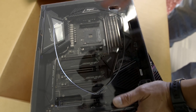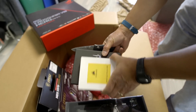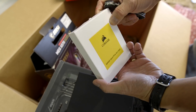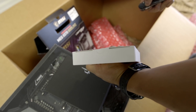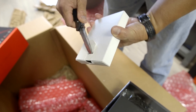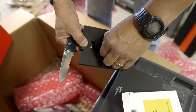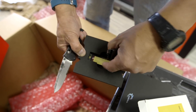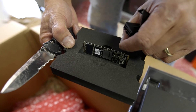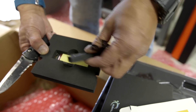That Gen 4 M.2 slot is actually on the bottom slot — they didn't want it sitting underneath the video card for thermals, and it may not fit otherwise. Also in the box is a Corsair MP600 Gen 4 PCIe SSD. This is not final retail packaging so I won't worry about the box. It's a good-sized heatsink, dual-sided, with a Phison E16 controller, pushing 5 GB/s reads. The cooler on the Gigabyte version is even bigger.